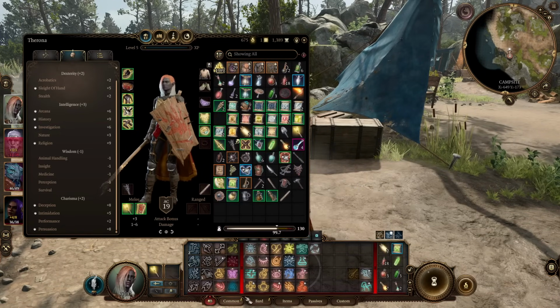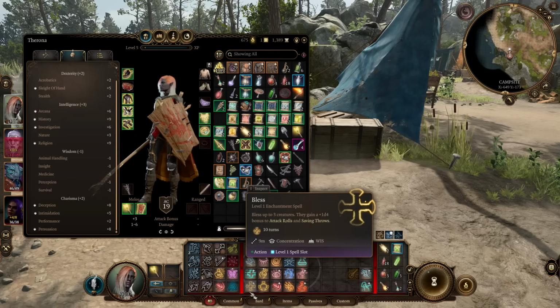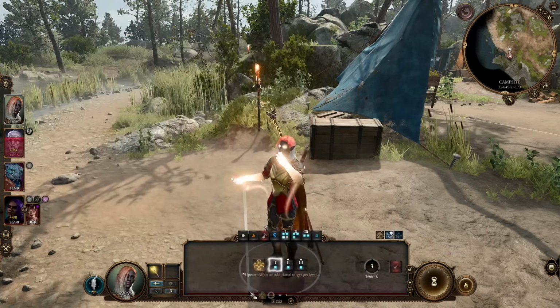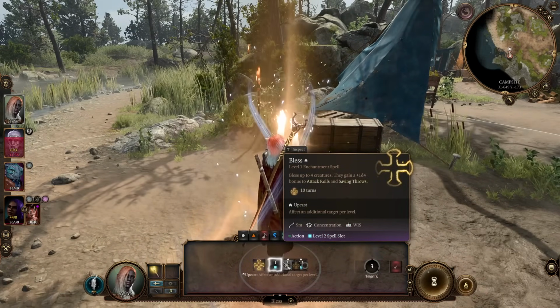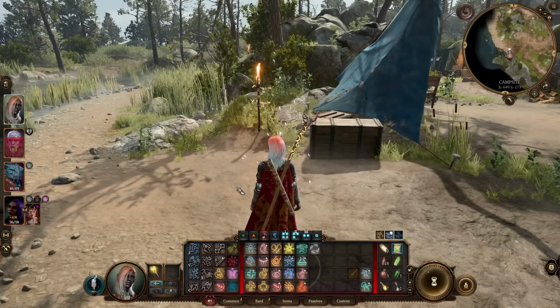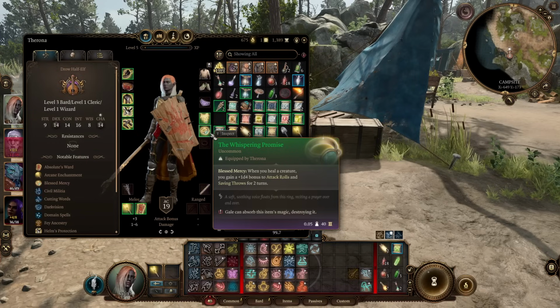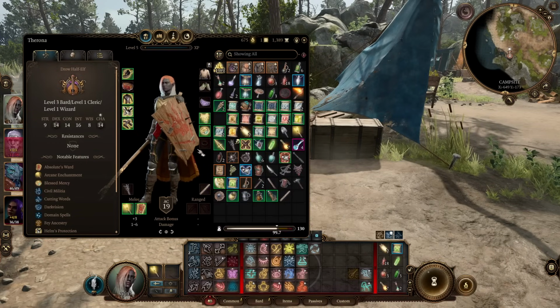But that's okay, because oftentimes I'm just going to be using Bless as a level 1 spell, which only targets 3 creatures. So I'm going to do my 3 friends. You can upscale it to level 2, in which case it does 4, so you'd be able to cover yourself. But I don't think I need to, because as long as I'm doing a little bit of healing from time to time, I will be self-blessing, and that's going to be okay.